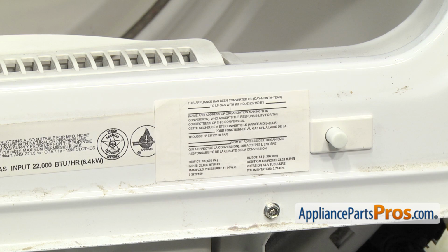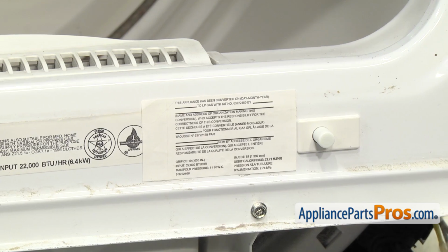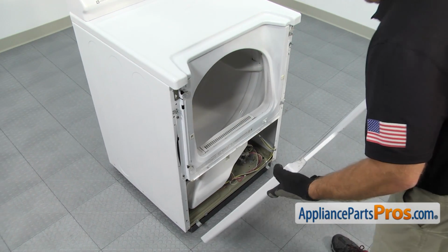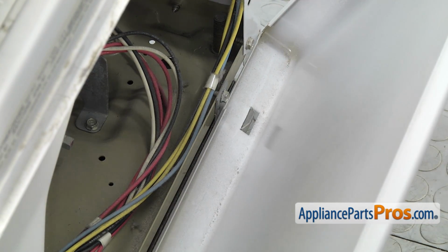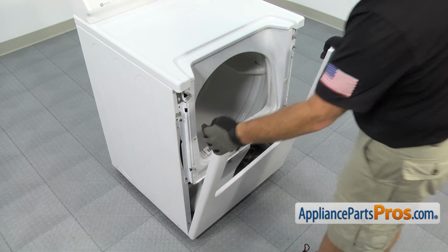Now that we have the labels on, you can turn on the gas real quick and check for any leaks. Once you're sure you don't have any leaks, you can turn the gas off, and then we can put the dryer back together. In order to put the front panel on, all you have to do is set it down onto the lower brackets. Then we can lift it up, and you want to make sure that these locking tabs here go into these slots to hold the front panel on.